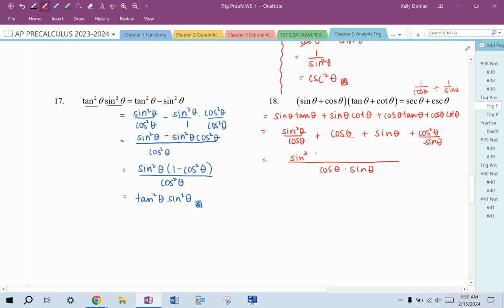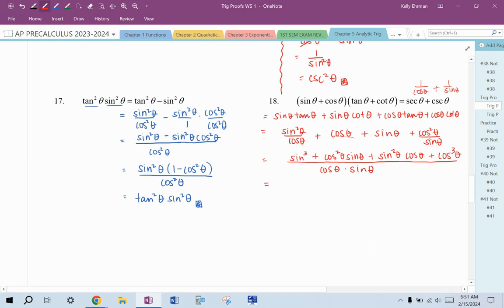All right, so sine cubed plus, this would need both, so cosine squared theta times sine theta. Yeah, I think this is going to get kind of ugly, right? Plus sine squared theta cosine theta plus cosine cubed theta. Eeks, okay. And there's probably a little bit of factor by grouping that could happen in there, I guess. Let's see how that goes.